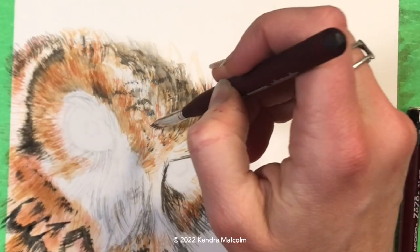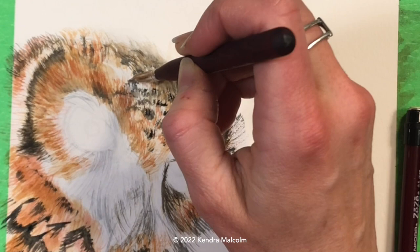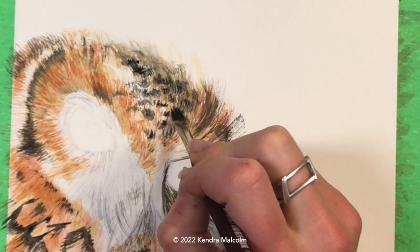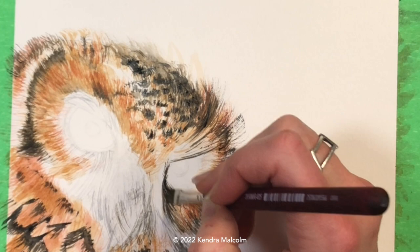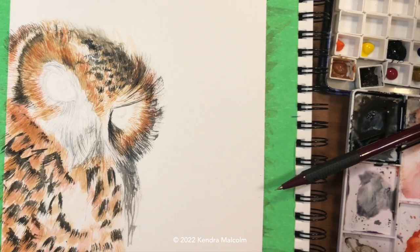We're coming back into the head here to add some darks — this isn't the last layer, but we're building our darks by just tapping that rake brush to the head. I love detail in painting, so I tend to get in there and do a lot of detail work, whereas a lot of artists would probably take this on as wet-on-wet and do it a little bit quicker. All in all this painting took me just over an hour — about an hour and fifteen minutes in real time.